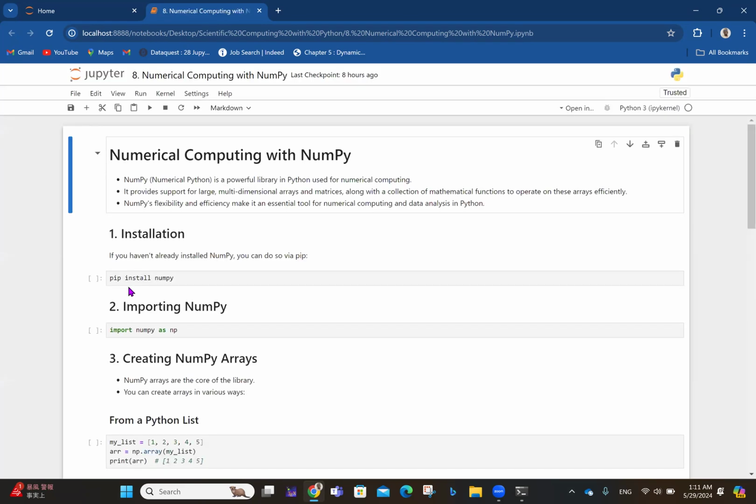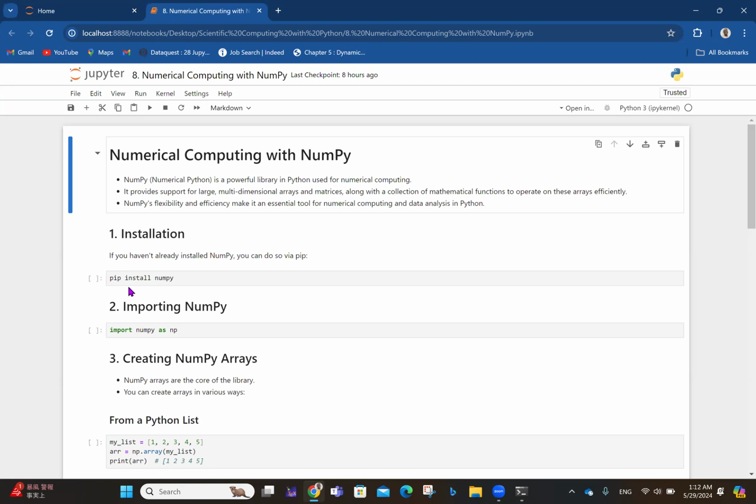NumPy. So apart from the inbuilt, in the last video I did, I was talking about functions and modules. So there are inbuilt modules in Python, but then there are external ones like NumPy, or packages, or libraries, if you like. So they help you to do specific tasks. So in the case of NumPy, NumPy is numerical Python. And interestingly, Python is so interesting that whatever you do, whether you're into accounting or bioinformatics or anything at all, there's a Python package for you. So all you just need is to check for the Python package that works with your particular area of specialization.